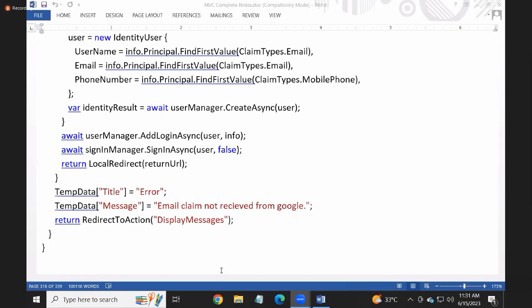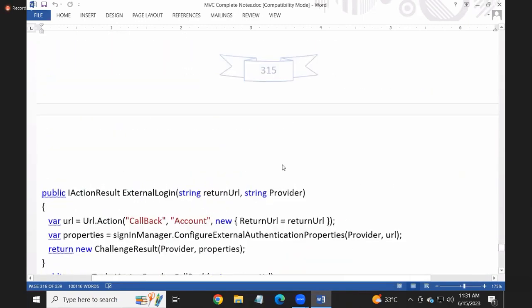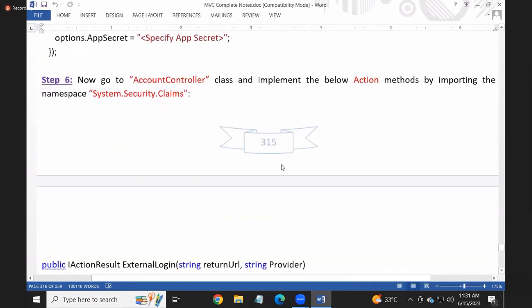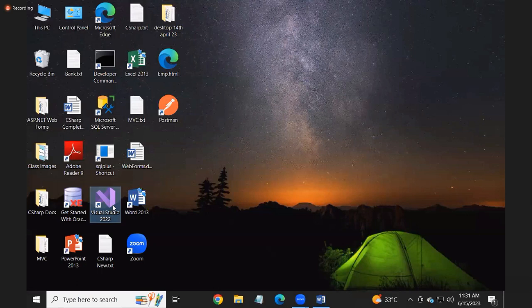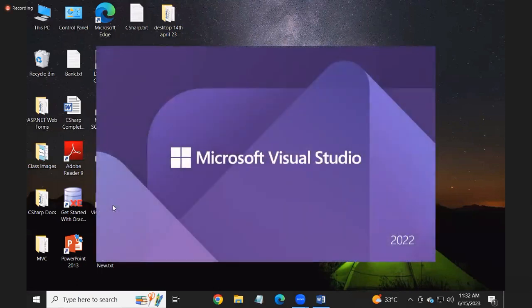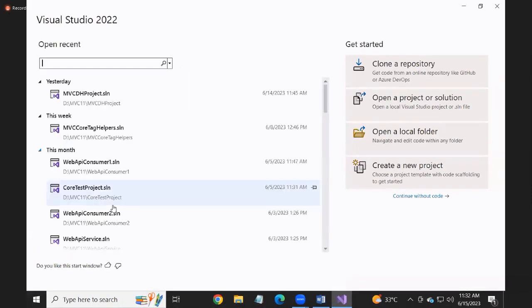Yeah, last day we just tried this. We want to configure Google and Facebook authentication, right? What did I say? We just added the two buttons there. When you click on Google, it has to log in by using Google. When you click on Facebook, it has to log in by using Facebook. But if you want this functionality to work, you should enable that feature first. So how to do that?